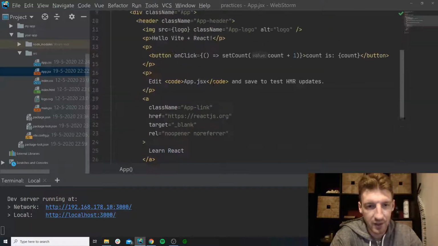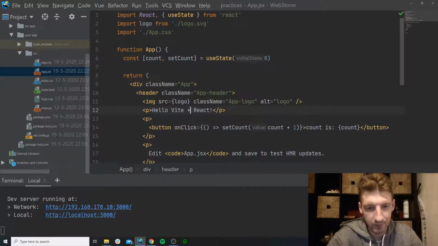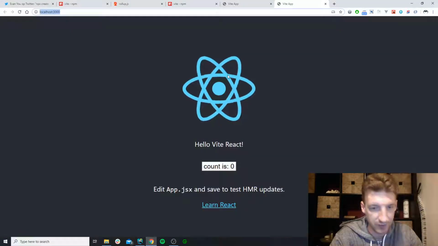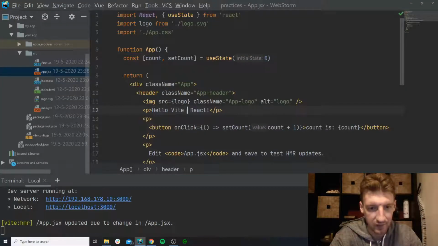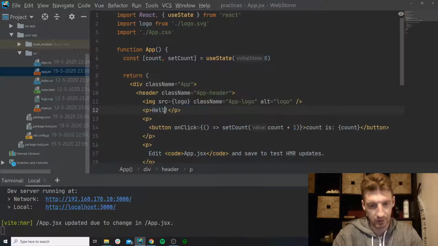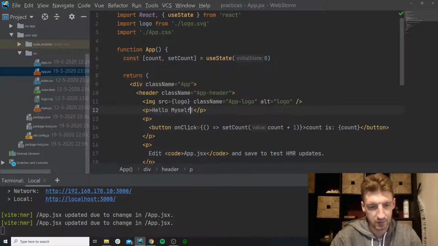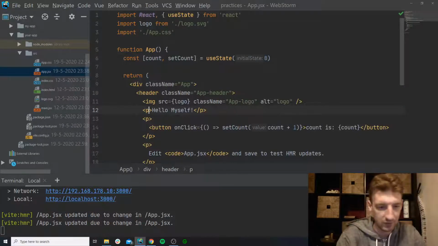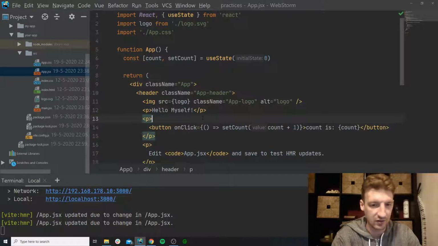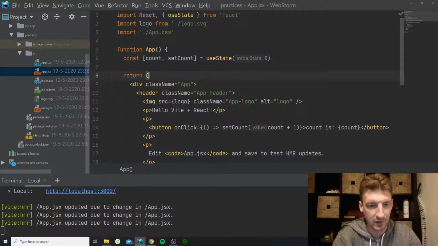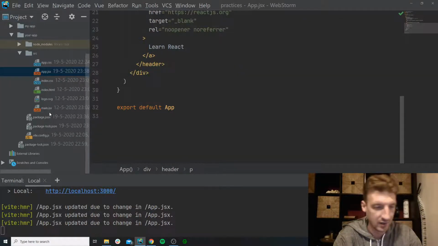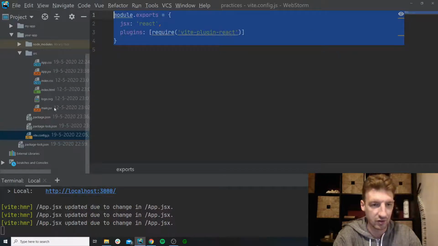Function-based, okay. So if I am correct, it should just provide me with hot code reloading. It does. Hello, Vite React. So what if I hello myself? Okay, yeah, so that seems to be pretty fast, but it's this very tiny app, of course. So Webpack does the same thing. It might save a couple of milliseconds, but that doesn't really matter for small apps. Of course, it needs to prove itself in big apps, but it does give me the impression that there's not a lot of stuff going on. There is almost no configuration.